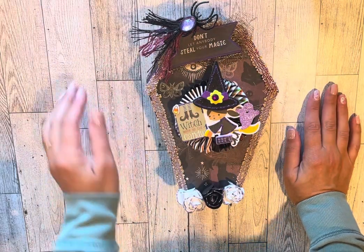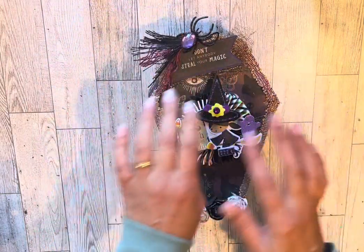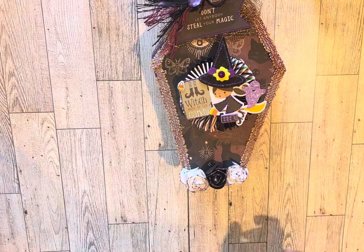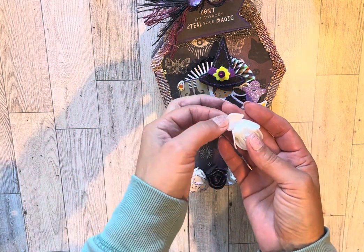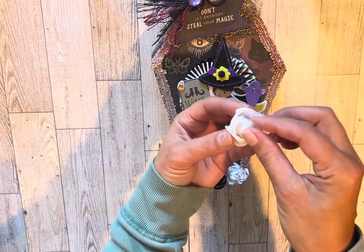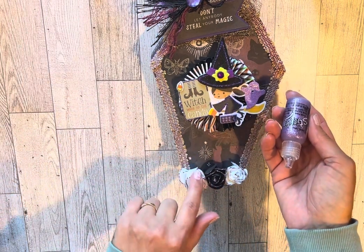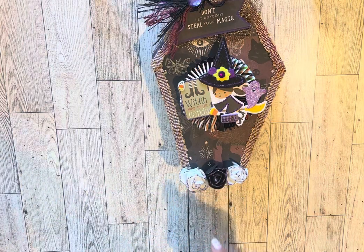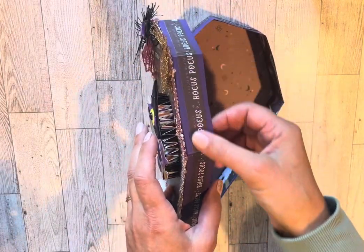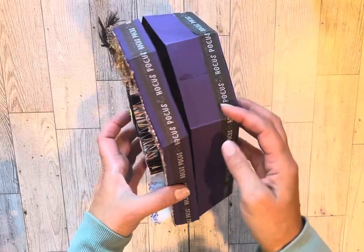I took a tassel and put a finger ring thing on it. These little roses are actually store-bought roses from Dollar Tree — when you get them they're kind of laying open, so I hot glued them closed so they looked cuter. I used my stickles along the edges — that was my last black one and I only have two more white ones left. Then for the sides I used one of those sheets of paper with the cutouts, cut-aparts, all the way around the box.